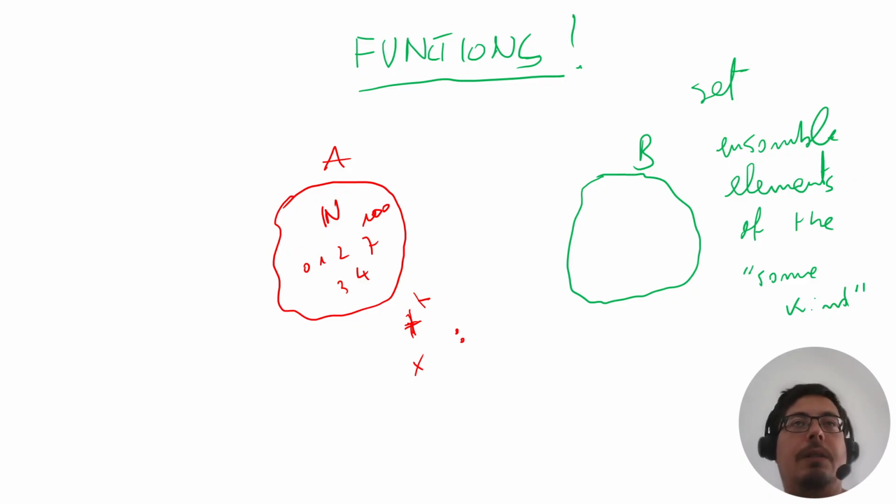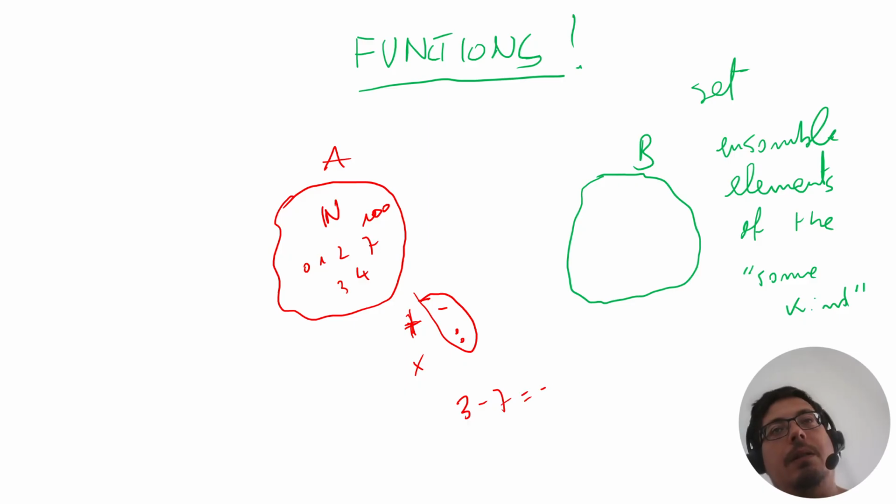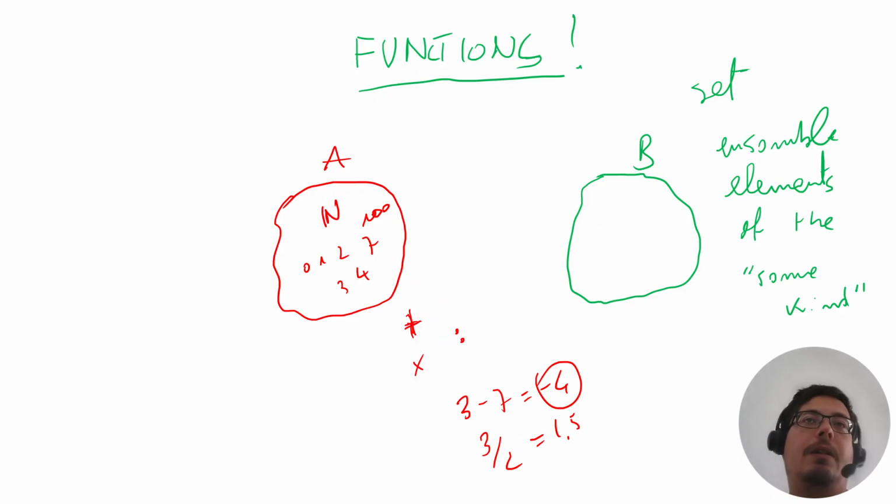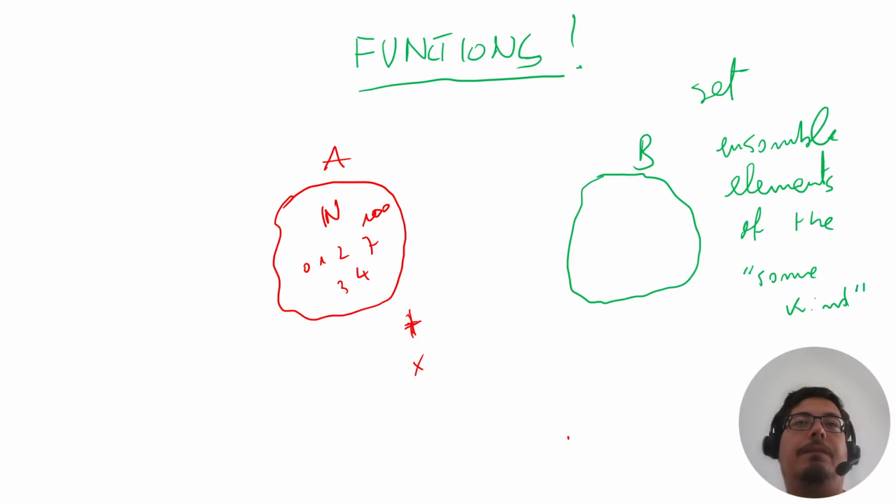Actually, the minus and the division are kind of different because you can go into the negative numbers. If you do 3 minus 7, it's minus 4, which is a negative number. It's not a natural number, so it's a different set. And the division, if you do 3 divided by 2, it's 1.5, which is not an integer because there is a dot 5. So as you can see, there are some things that you can do in the set, others you can't, but nonetheless, we can call them integers, and they form a set. And this is a basic set that I can think of.